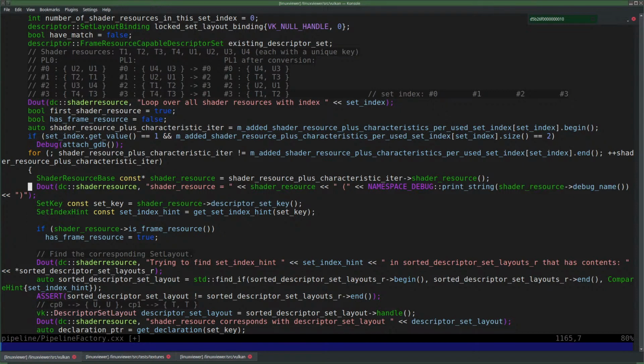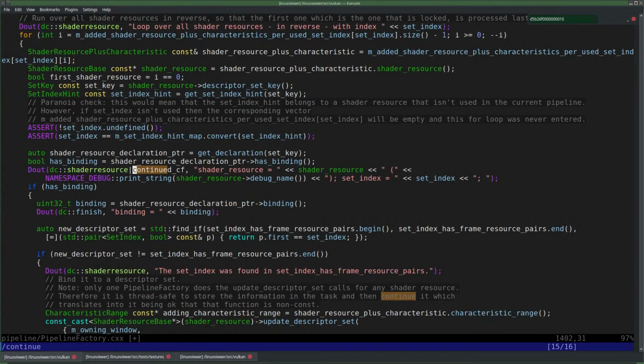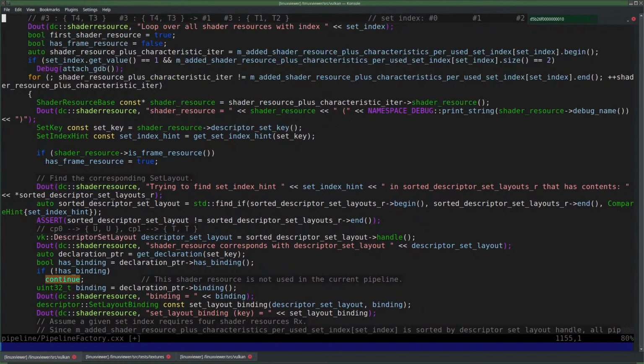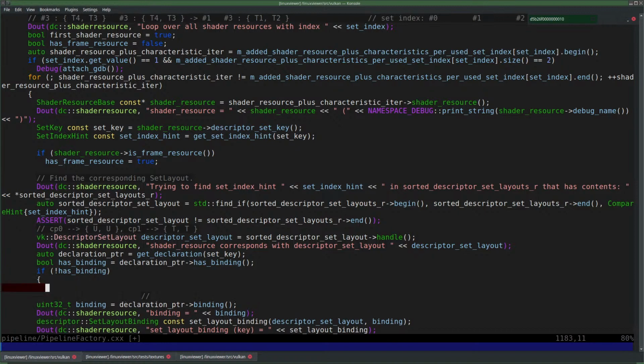Do I already have another continue somewhere? Not really. Nope. But yeah, I don't know. Continue. Pipeline, I guess. So yeah, let's skip the shader resource. Now I probably want to have some debug output as well here, so we can see that it's being skipped.